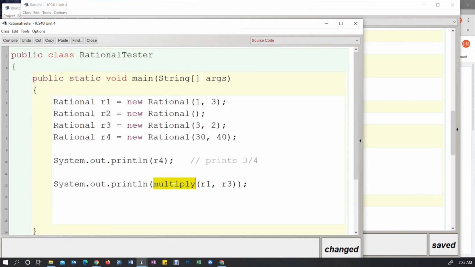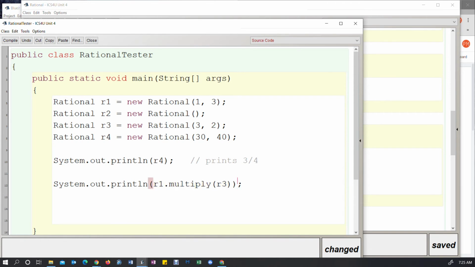I want this to be available in any client that uses rational objects. So we're going to put this in the rational class, and we're going to make it so that one of the objects calls the method and the other object is just coming along for the ride. It's just the parameter that's being passed in. So this is going to multiply R1 by R3.